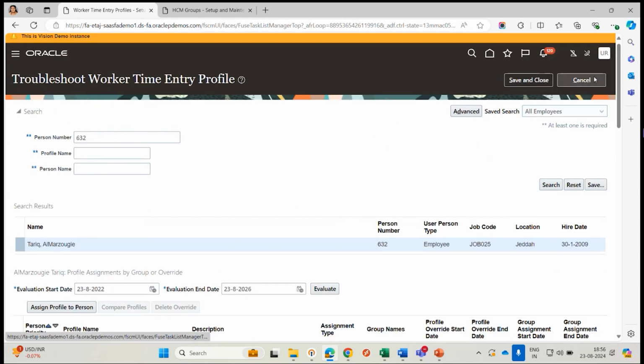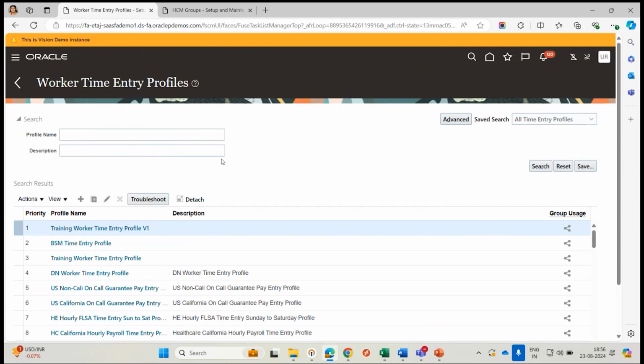So majorly this troubleshoot option is very much helpful. Whenever you get an error on the time card, some system error, or whenever you encounter a system issue where an employee is not able to raise a time card, the first and foremost thing you do is come to troubleshoot.